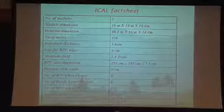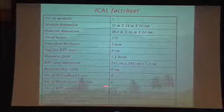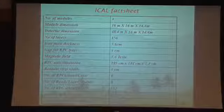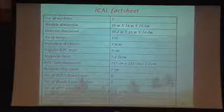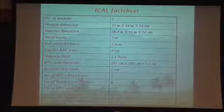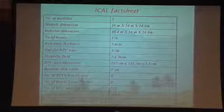So the total number of resistive plate chambers that we need in this experiment is quite large, 30,000. This will be almost five, or I think eight times the number of RPCs being used by the CMS and Atlas detectors together. So this is the largest RPC system that we use, with almost 4 million channels of electronics to read them out.